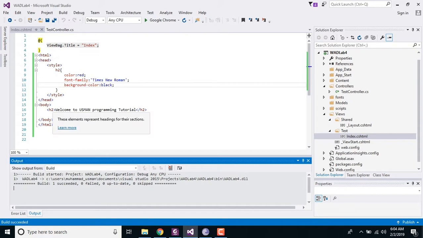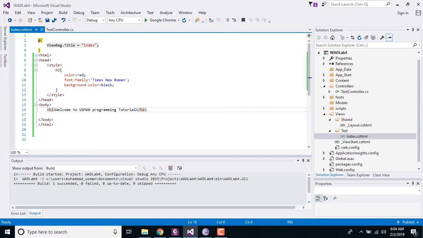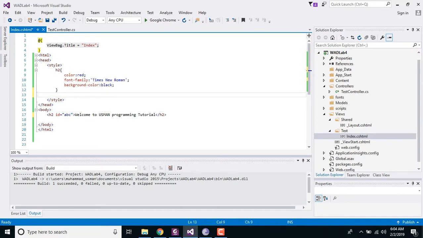If you want to assign a particular ID to this S2 heading, then you have to add it here: ID, let's suppose, equals ABC. Now ABC is the ID. If you want to assign a particular style to this ID, then you have to add the hash character to ABC.